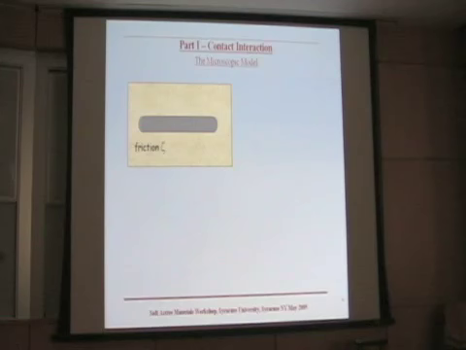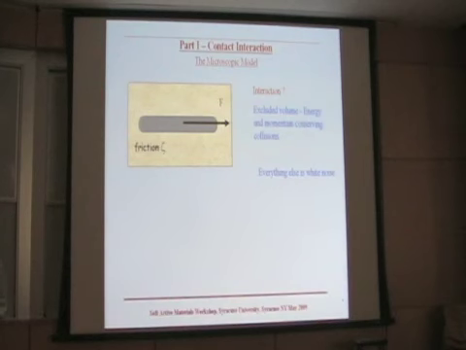They are head-tail symmetric. They are actually real rods, but I break the head-tail symmetry by saying that a force F acts along one direction of the long axis, and that will be the head of my rod from this point on. That will give it a self-propulsion velocity that is pinned to the long axis of the rod. The interactions in this system are excluded volume interactions. What that means is that the rods interact with each other through energy and momentum conserving collisions. Everything else is white noise. So I don't have anything else in this problem except uncorrelated white noise.